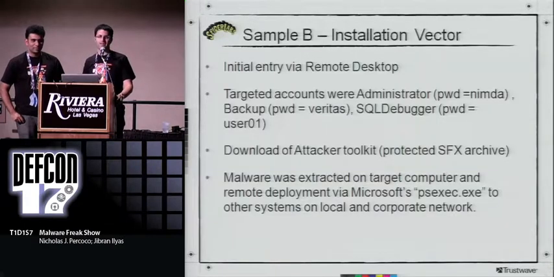Installation vector, again, was remote desktop live on the internet. It targeted three different accounts: the administrator account, the backup account, and the SQL debugger account. Again, they downloaded the attacker toolkit, and one key difference here is that they didn't just target one environment. When they got into the environment, they were able to connect to all the other environments in this chain of hotels, and they used PSExec to deploy this malware. One thing to note, the malware we're talking about here is actually a memory dumper. So it's a bit different than the keystroke logger. It actually targets memory.